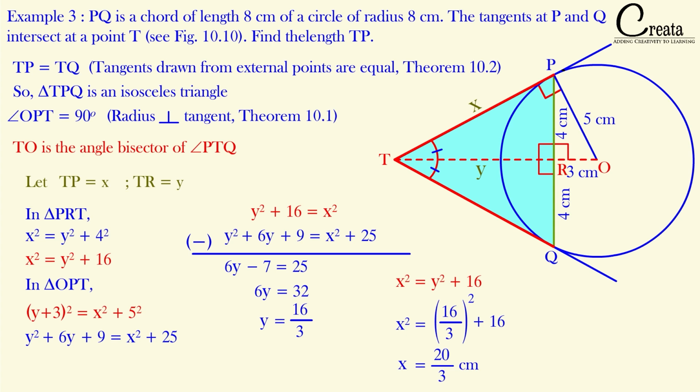Why? Because these two sides are tangents, and from an external point to a circle the tangents are equal to each other. Further, we can also take this triangle and this triangle, both will be congruent to each other. These two triangles will also be congruent to each other, and these two triangles will also be congruent to each other. Congruent means all the corresponding angles will be equal and the corresponding sides will be equal. So these all concepts you should know to solve the questions related to the circle.